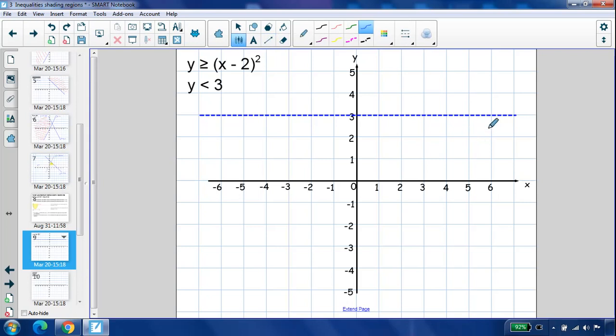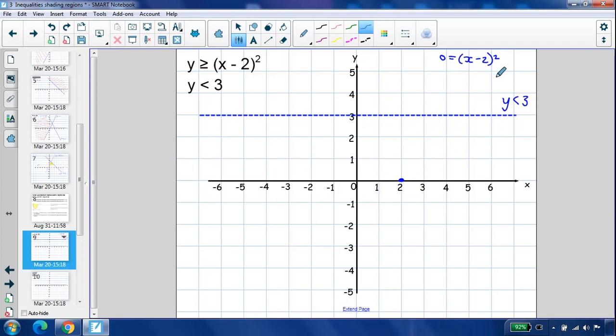So I'm going to label it like so. Now let's go to the quadratic. Up here, you can think about finding the roots to be able to sketch this quadratic. The roots are when y is equal to 0, so you've almost got 0 is equal to x minus 2 squared. And we've got a repeated root here where x is equal to 2. So the quadratic is just going to touch at 2 and not cut through 2.